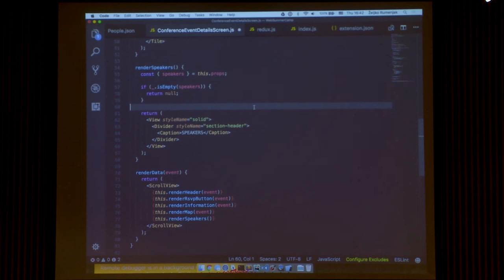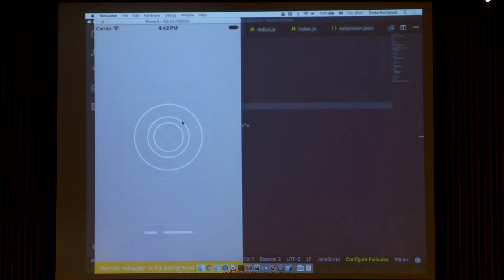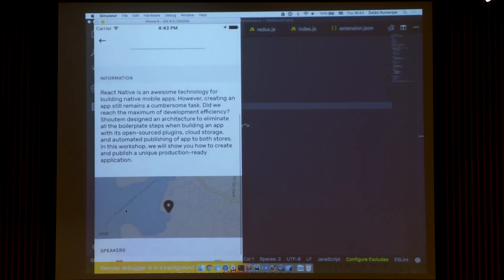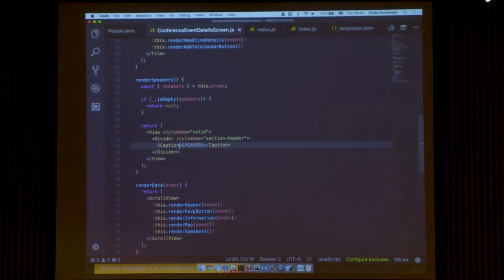And okay, we can maybe test this now to see if it works. If I reload the app. Now, I should initially have no speakers label at the bottom of the screen, and when they fetch, they should appear. Okay, it's too fast. Sorry. Yeah, we can show, sorry. We obviously have to implement speakers to see them because they are just fetched too fast.